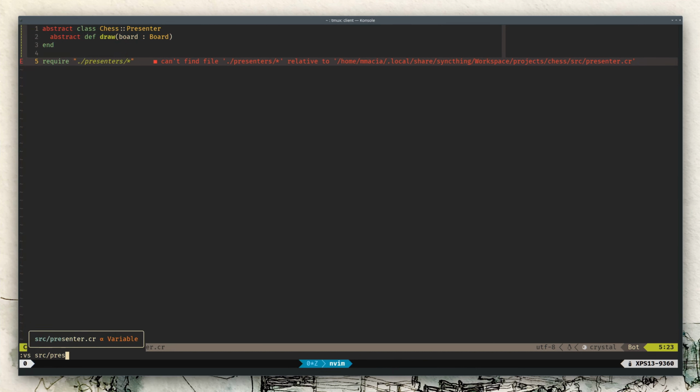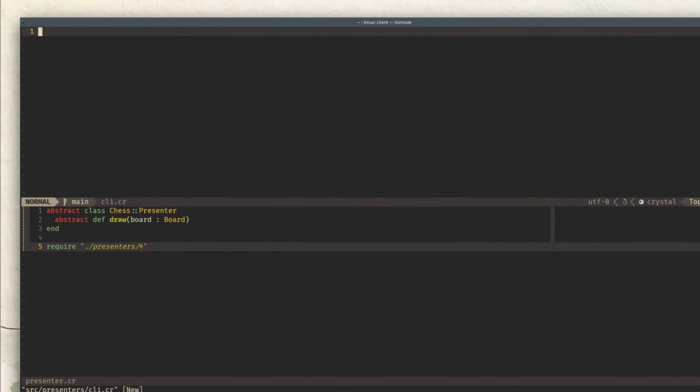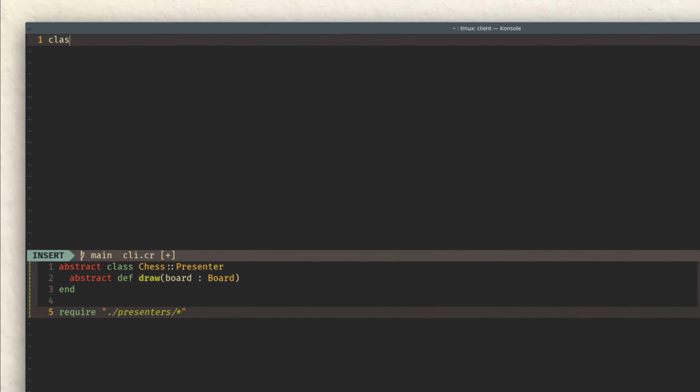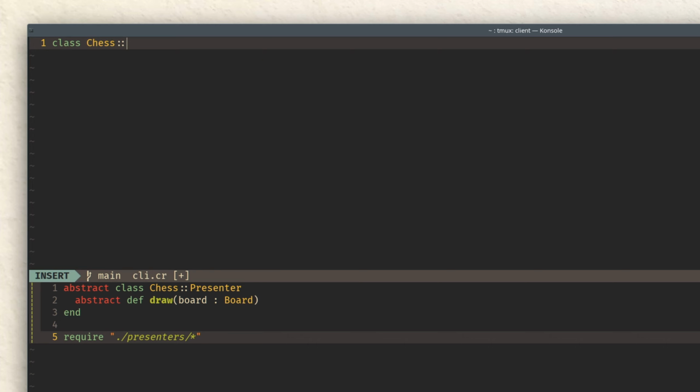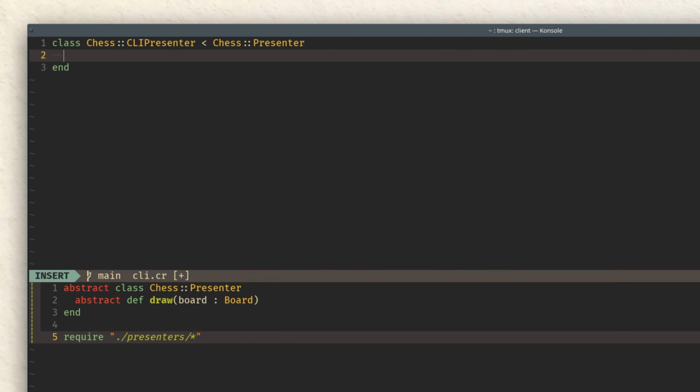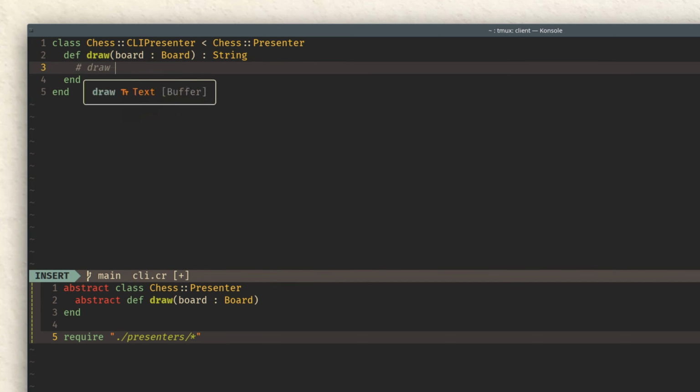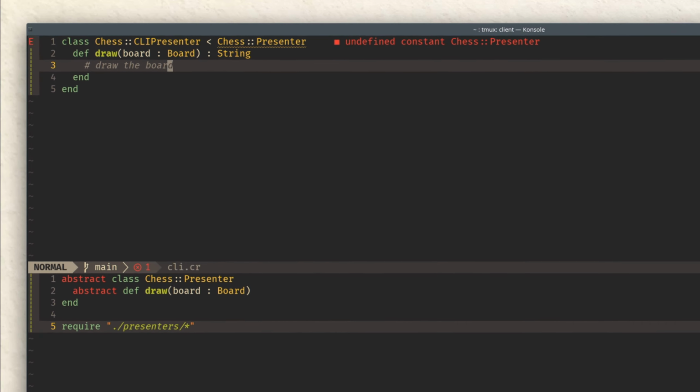Okay, let's now create a CLI presenter that is going to draw the board and the pieces in the console. We are going to implement the draw method, that is going to return a string, and this method is going to draw the board.